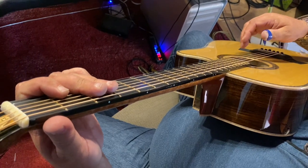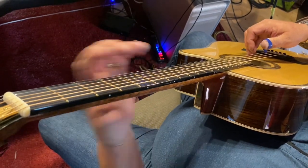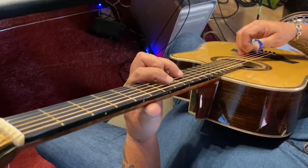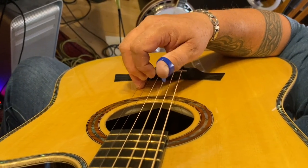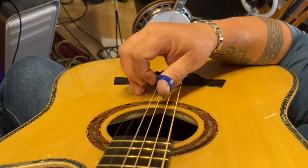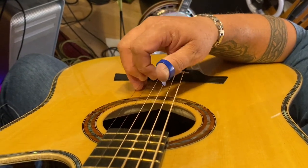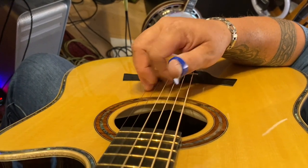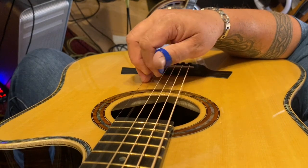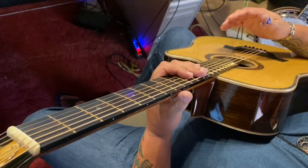So basically what you're doing throughout that, while you're singing, is you're playing just a simple Lightfoot pattern with your right hand. So that's what's happening. The right hand just starts going into that Lightfoot pattern, right? So you see what's happening there. It just turns into that Lightfoot. So there's the whole intro and verse.